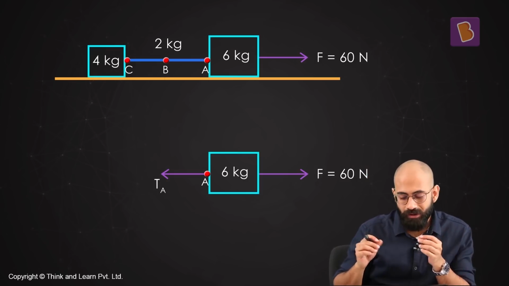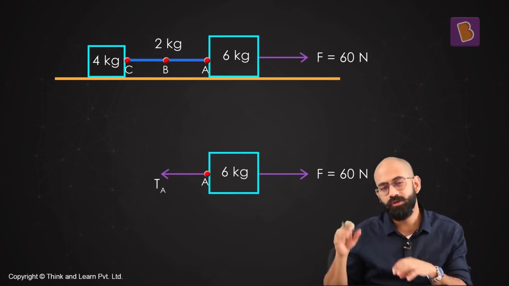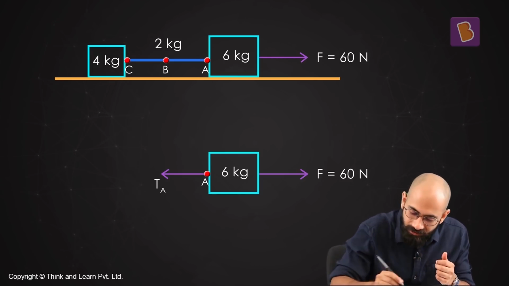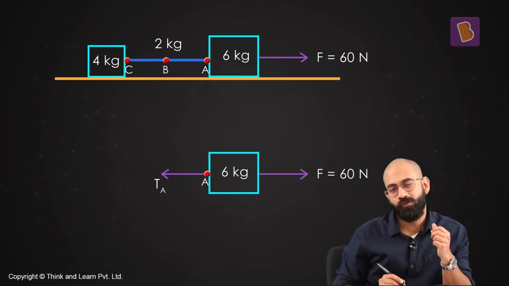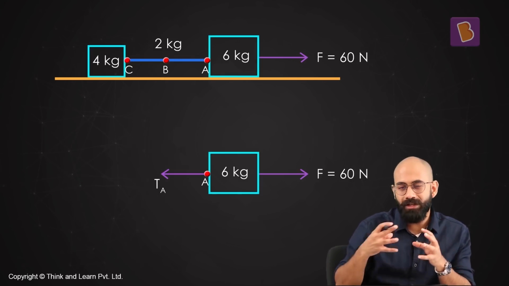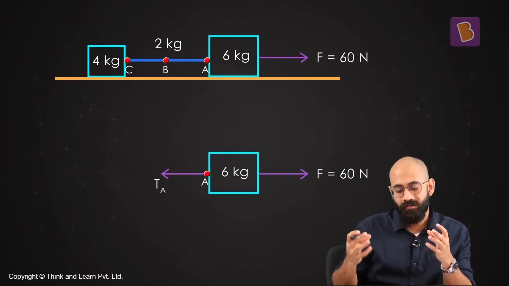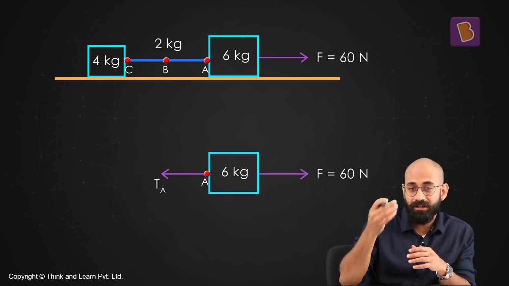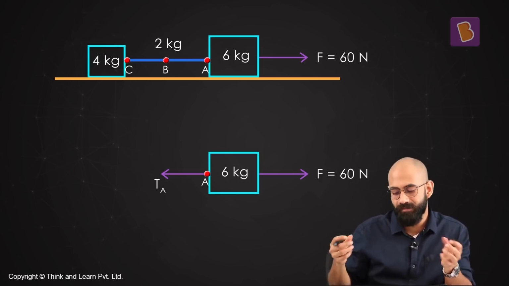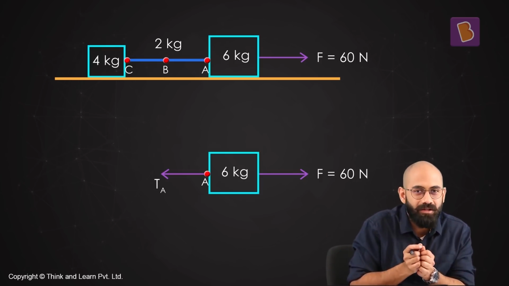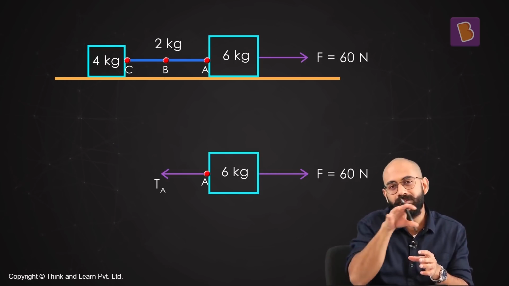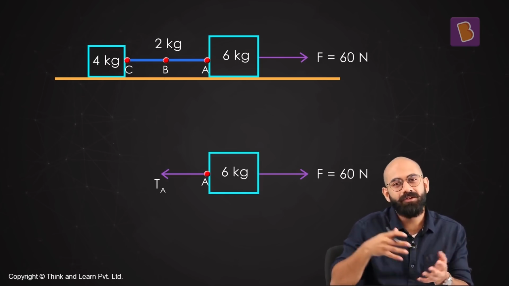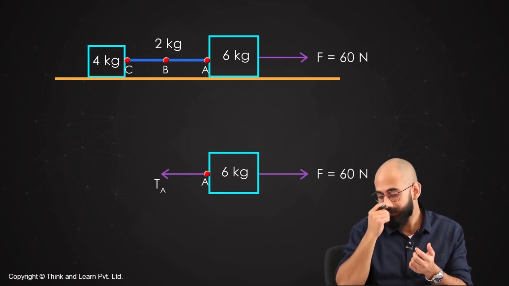But one thing we do know is, if you look at the whole thing as a system, that is both the blocks and the rope as a system, there's only one net external force acting on it, which is this 60 Newton force. So therefore, and we know that it's going to be traveling together as a system, we can calculate the net acceleration of the system. And thankfully, if we calculate that, we'll know that the acceleration of each body separately will be the same, because they cannot move with respect to each other, right? In the frame of the block, all of them will be at rest. You get it? So if we calculate the acceleration of the system, then the acceleration of each object will be the same, right? So let's do that.